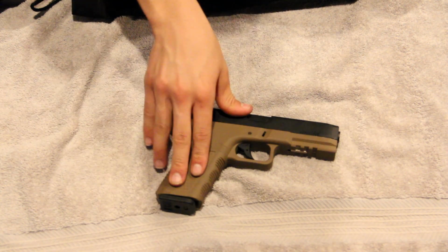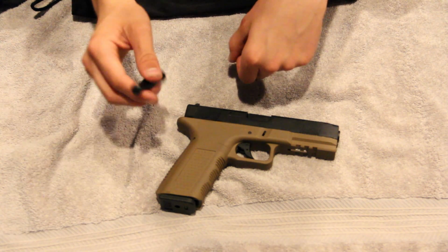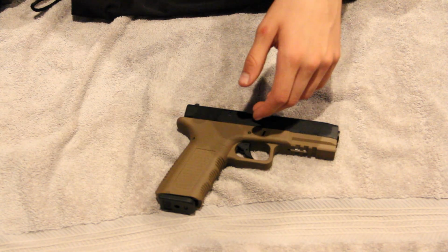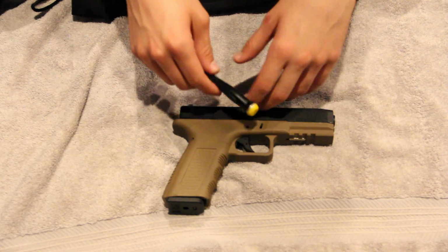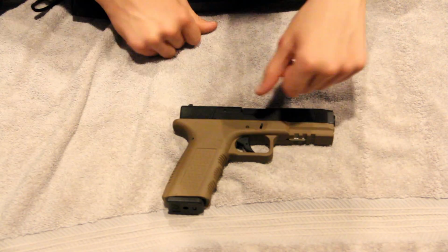Cool thing about this disassembly is you don't need anything other than a small Phillips head screwdriver, but you only need that if you're gonna disassemble the gun completely, which means taking apart the hop up. If you're gonna change up the barrel or hop up bucking, you'll need that. But for the basic disassembly for maintenance, you're only gonna need your hands.